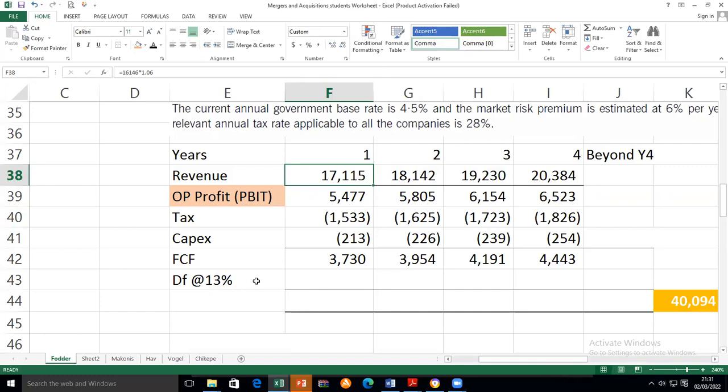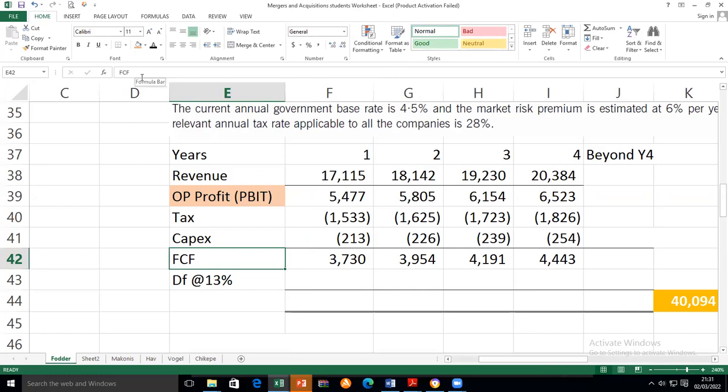Now the discount rate. We will never graduate from cost of capital. These figures here are called free cash flow to firm. Why to firm? We have not removed any interest. So what we see here are cash flows that belong to both groups. What groups are these? The bondholders and the shareholders. We now want to discount these cash flows.